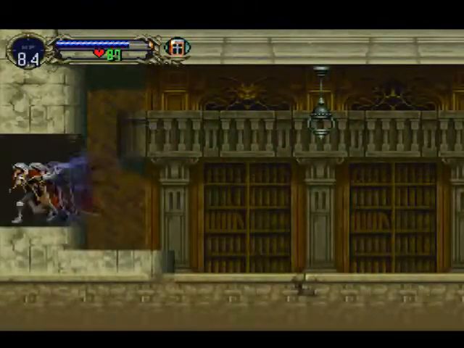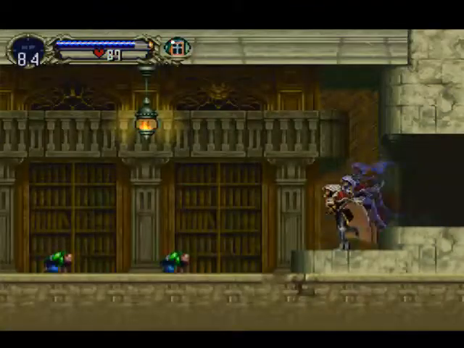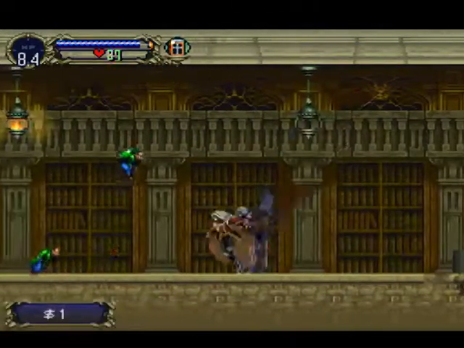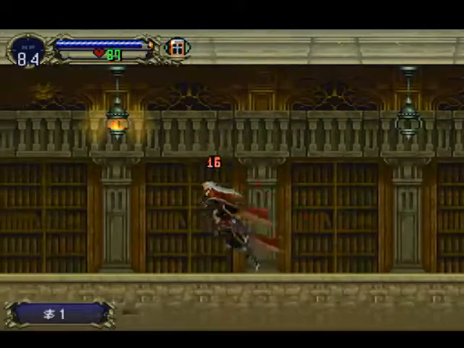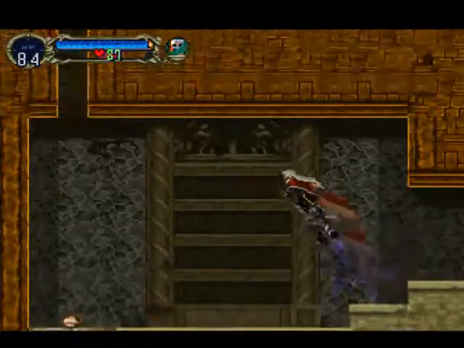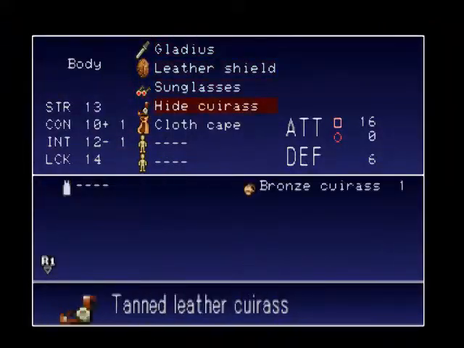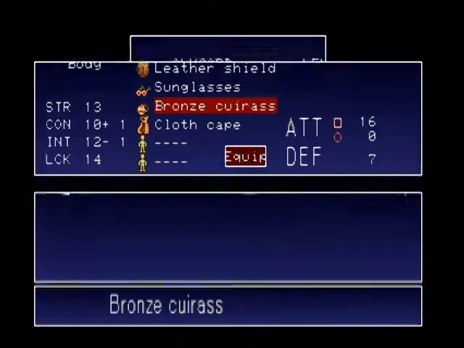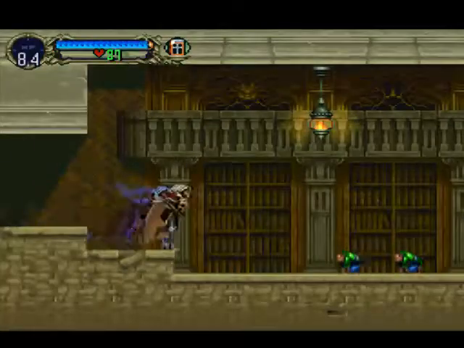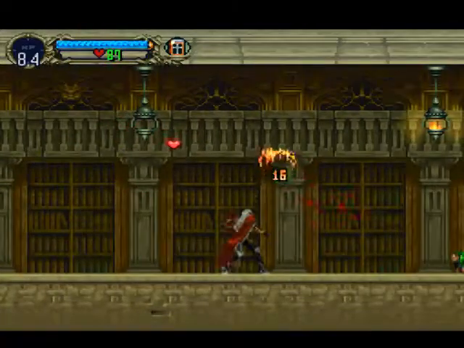This path here is not all that necessary for right now, but you do get an item there. So I guess it's not bad actually walking through here, even though it has a lot of fleamen. Here we get a bronze chorus, which will increase your defense by 1 more. And remember this room for later, viewers. It might be useful later on.